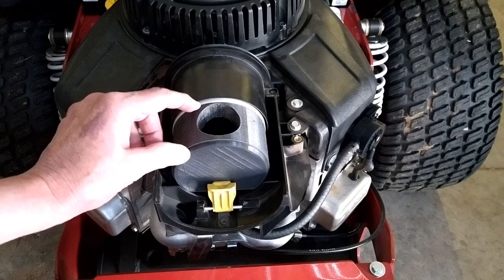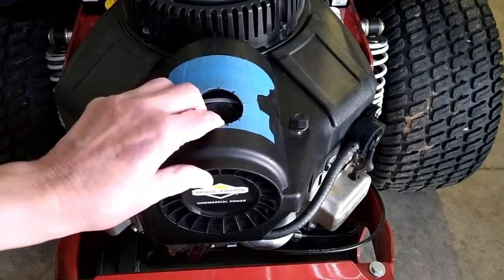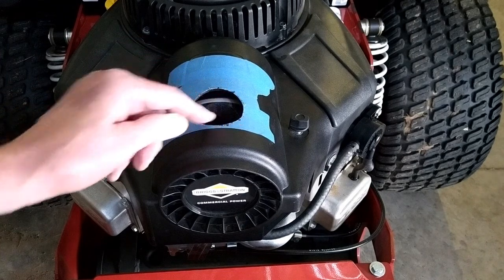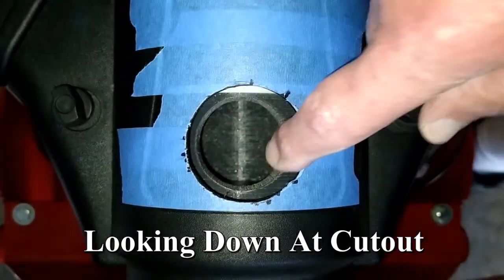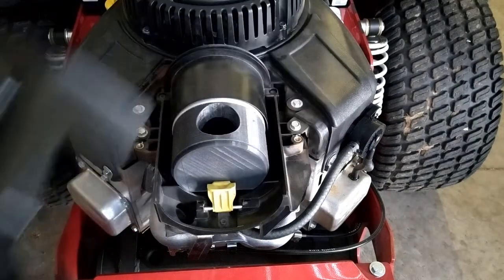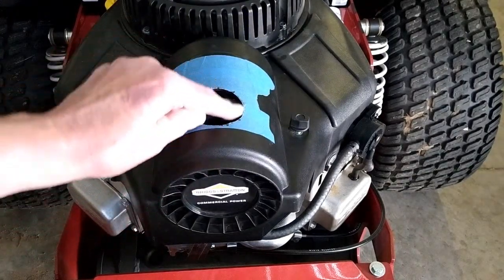I assembled this with silicone. I printed a new end cap that's about a millimeter and a half or two millimeters smaller in diameter, and that now fits in there perfectly. I took a reference from here and located the center of that hole. I removed the Briggs & Stratton sticker, put some tape on here, located the center of that hole and drilled it out an inch and three quarter, then opened that up to about two inches. I expect to split some tubing and put it around that edge. With the nipple sticking up, this will go down over that nipple and that tubing will just make it a little neater. With this sealed with silicone and the assembly plugged into that nipple, there is no air leakage, so this opening here does not need to be airtight.